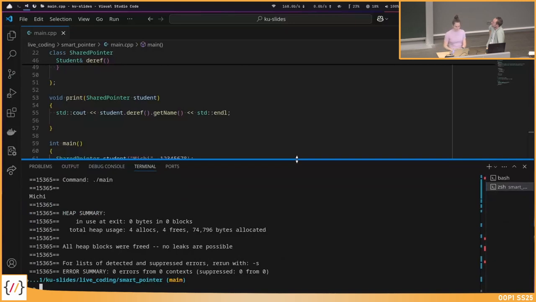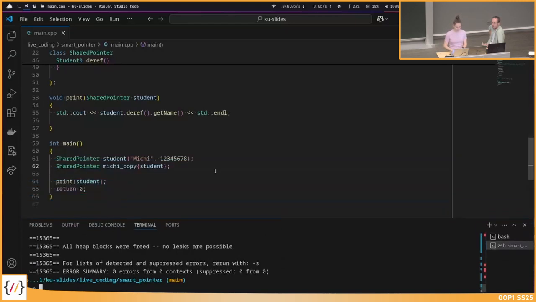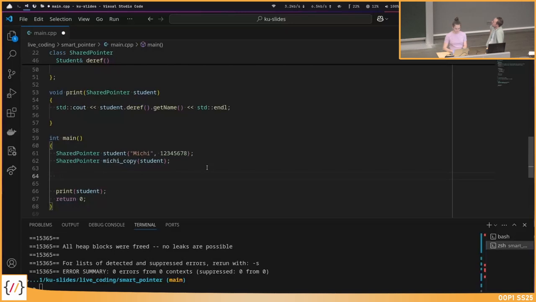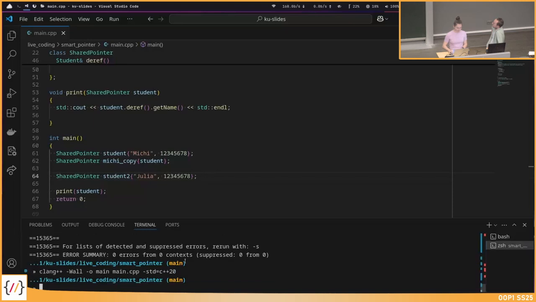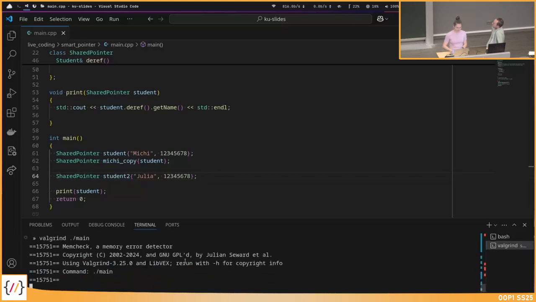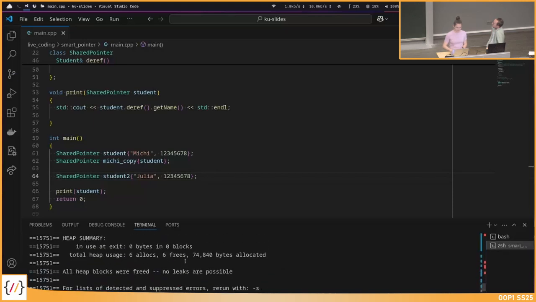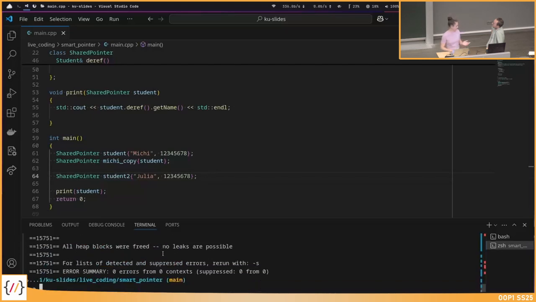And again, we have 4 allocs and 4 frees because no copy of the memory was done. This is what I meant with, in this situation, a static variable would not work. I mean, we can check that our solution works. Yeah, 6 allocations, 6 frees, so it seems to work.